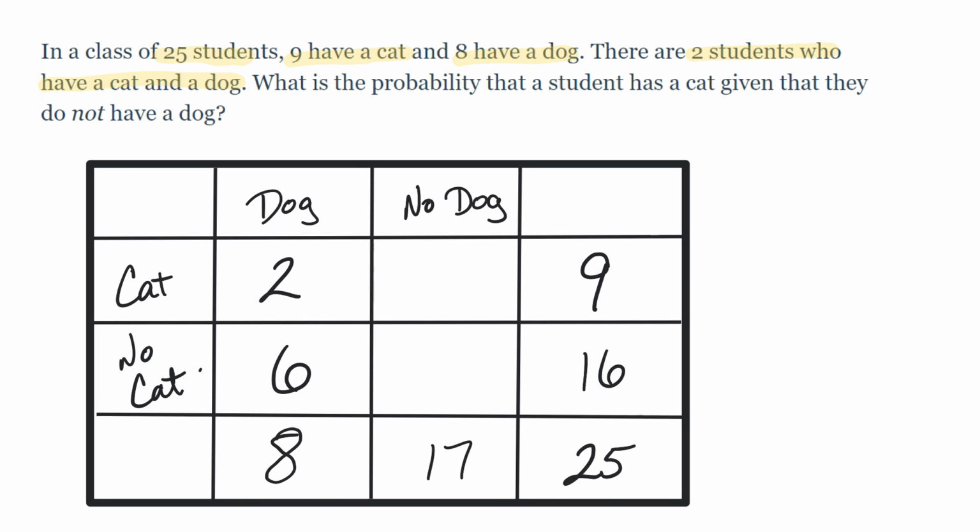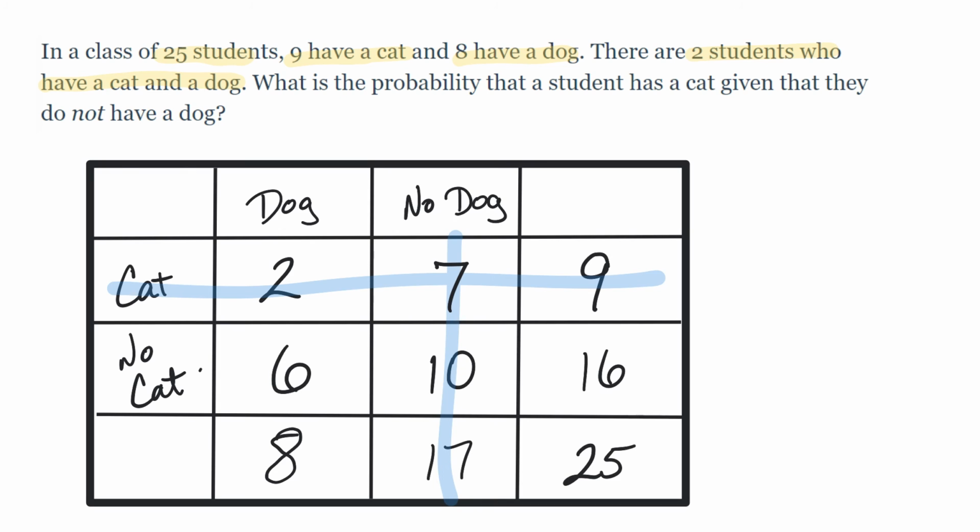Now, if 6 of the no cat people do have dogs, that means that 10 of those would not have dogs. So there's 10 people that have no dog or cat situation. And we added that up to equal 16, so that's how that works. And then how you look at this next one's completely up to you. It almost checks its work for you because 2 plus 7 equals 9 and 7 plus 10 equals 17. So we know that this last thing, cats with no dog, that would be 7 people.